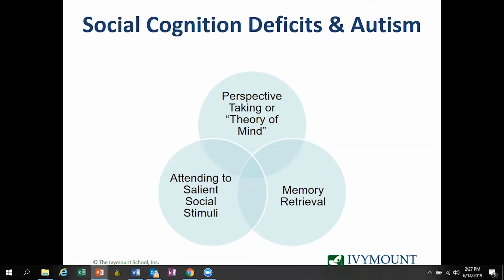And finally, it appears that individuals with autism process memories in ways that are qualitatively different from their typically developing peers. These differences make it more of a challenge for them to retrieve detailed information about themselves and others. And again, this type of deficit has a direct impact on conversation, because if memory is bad, then it's hard to come up with things to say. And it's also hard to respond in relevant ways to what your partner said during past or present conversations.